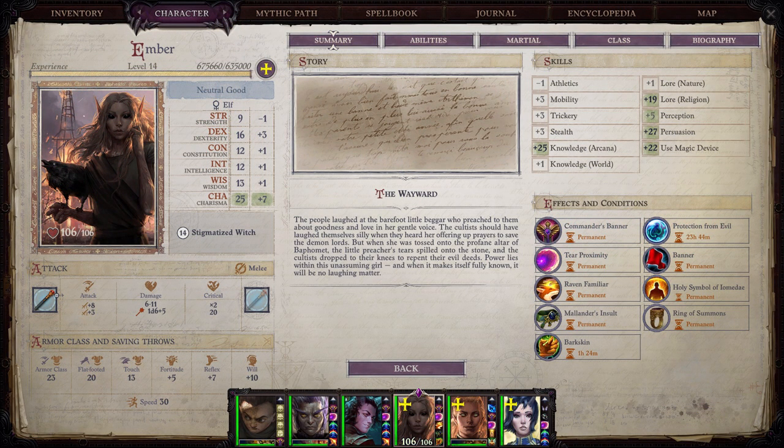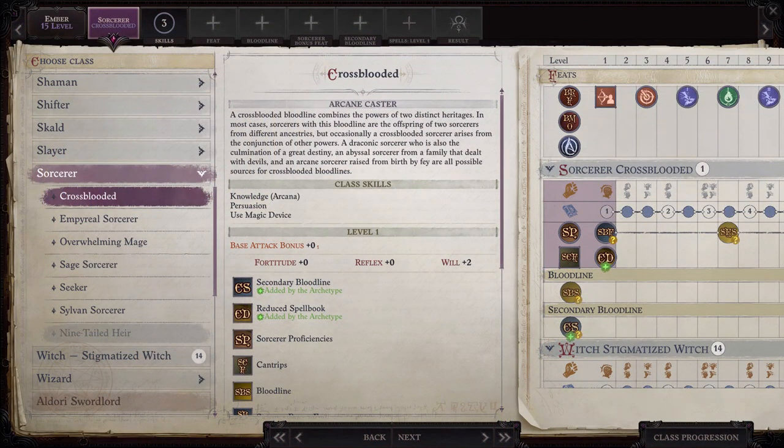Which brings us to Ember, our slightly singed spellslinger. And as if this completely normal level up wasn't already complicated enough, I thought this was as good a time as any to take care of a few other things I've been putting off. That said, we are finally going to take a single level of Cross-Blooded Sorcerer, so we can really crank up her firepower. That nets her a +2 will and like 8 million other things. But, you know, we will put a pin in that for a moment, and we will circle back shortly.